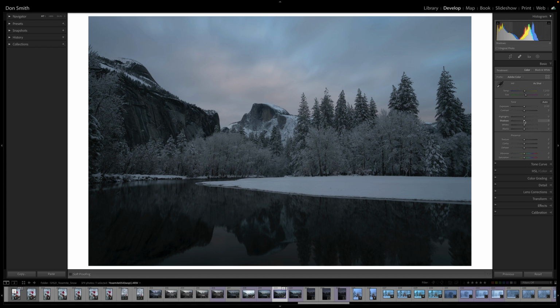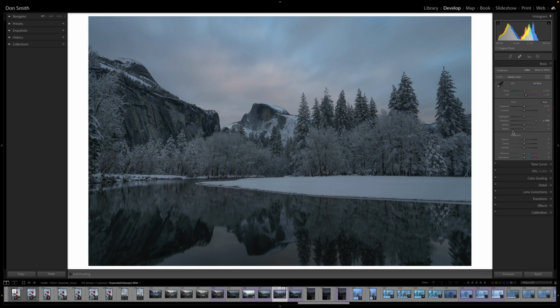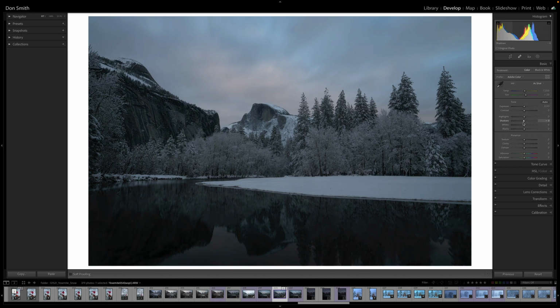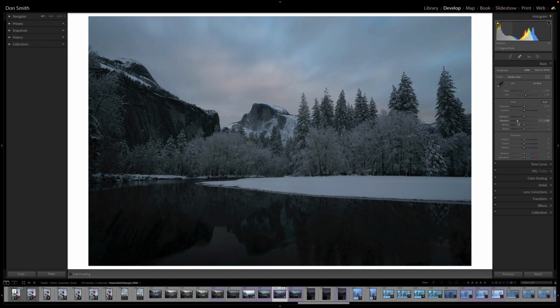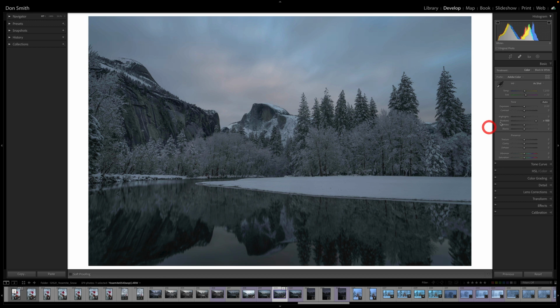So I'm going to actually start looking at the darkness first, and the first move I'm going to make is just take the shadows up. Now you see, look at the left side of the histogram, I'm clipping, and now I should turn these clipping commands on. There we go. So let's bring it back. Now you can see I'm clipping, and now you can see I'm not clipping.